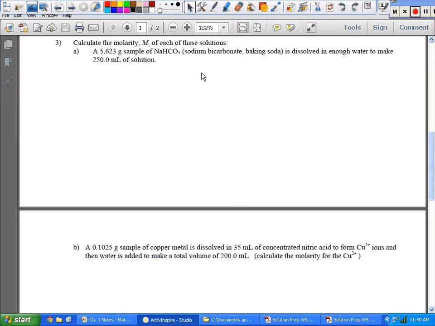Peyton, you with me? What is the question specifically asking you to do? Okay, Peyton, what is the concentration? What does it stand for? Okay, moles over liters. I've got to get 2 units. Is one of them really easy to get? Which one's easy? The easy one to get. Okay, so 0.250 liters is really easy to get.